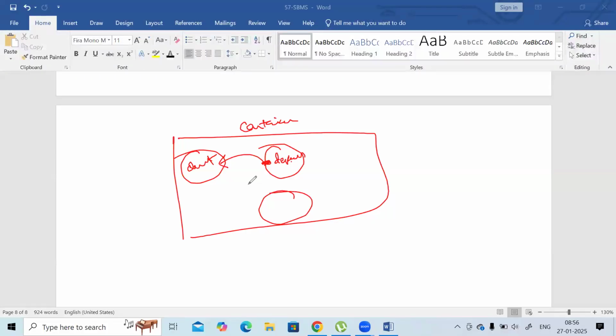Are you able to get my point now? Now what type of mechanism is this called? Dependency injection. So tell me, IOC is a design principle and this principle can be implemented. IOC principle can be implemented in how many mechanisms? Two mechanisms are there. One mechanism is called what? Dependency injection. Another mechanism is called what? Dependency lookup. So what is the difference between dependency injection and dependency lookup? In dependency injection mechanism, what happens now?